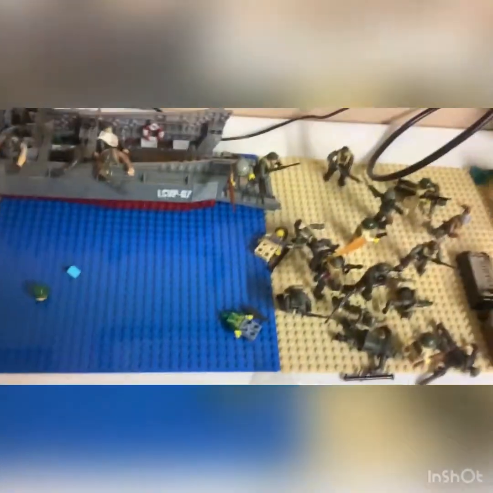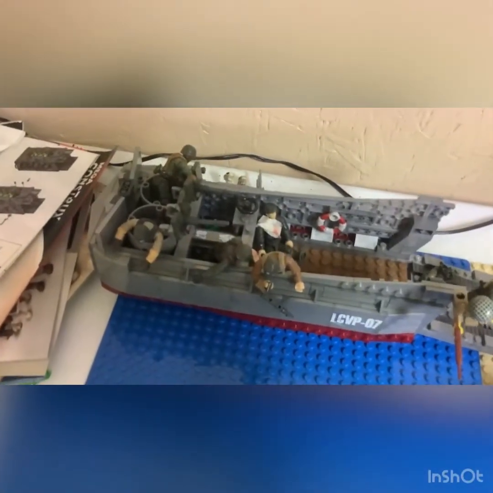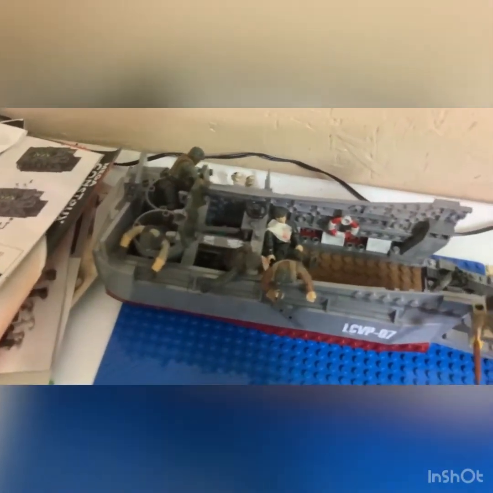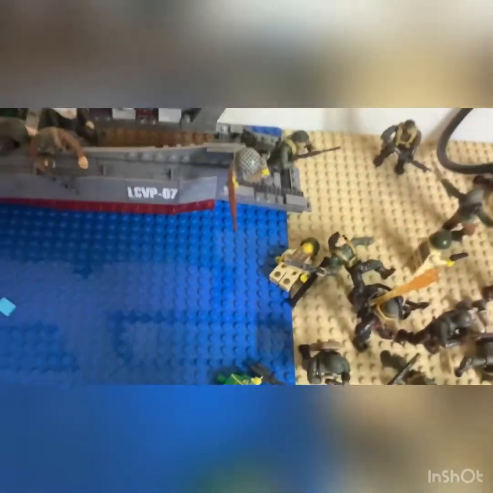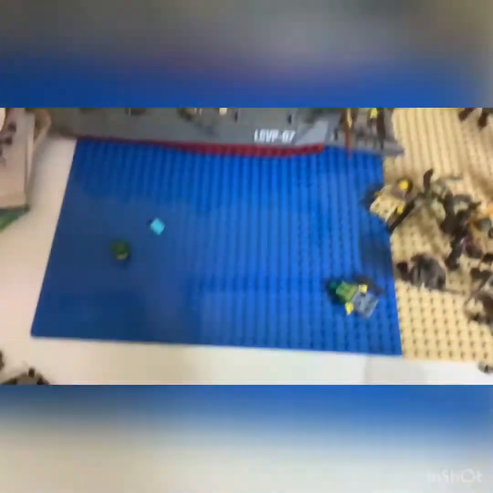So, you can see the landing craft. This one made it to the beach. There's some dead guys inside. The driver's dead. The two machine gunners are dead. That guy's dead. There are some guys who made it off. There's someone's legs. I have Lego World War II figures too. He's jumping off. This guy's deep in the water. As you can see, it's only his head.